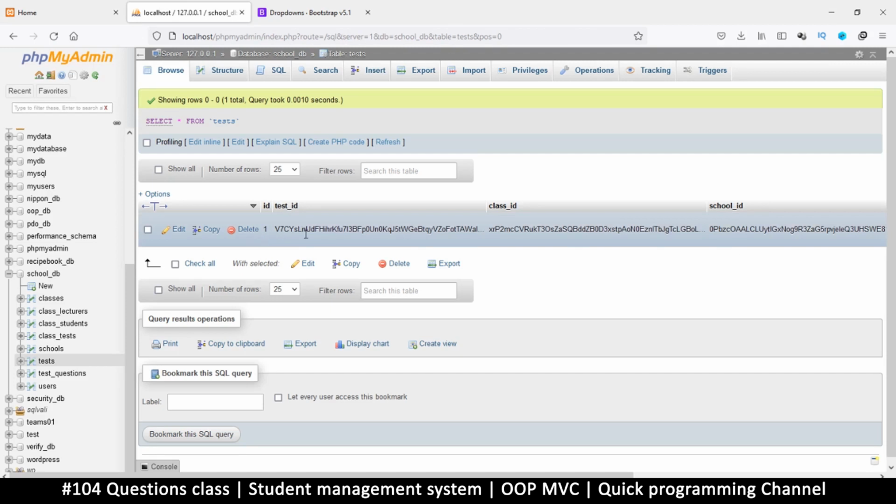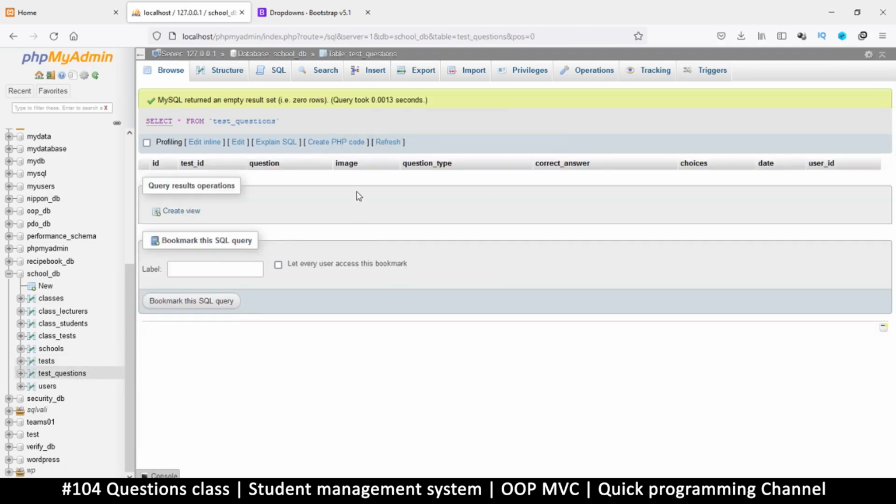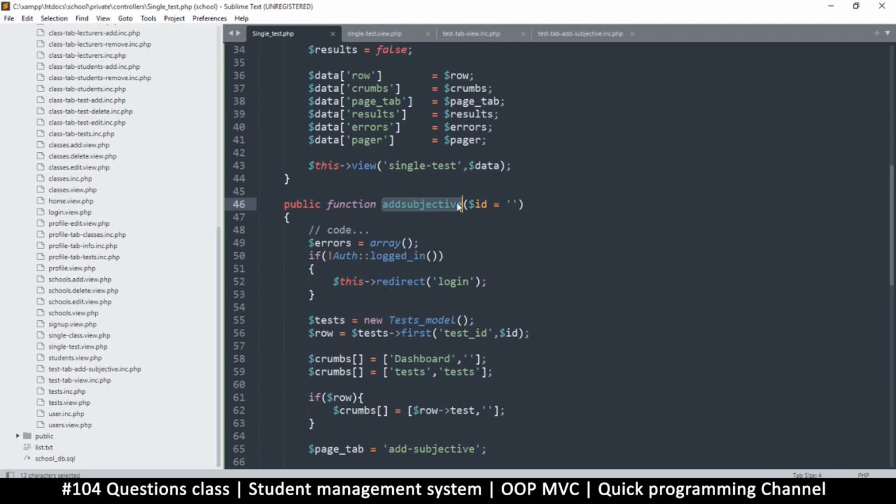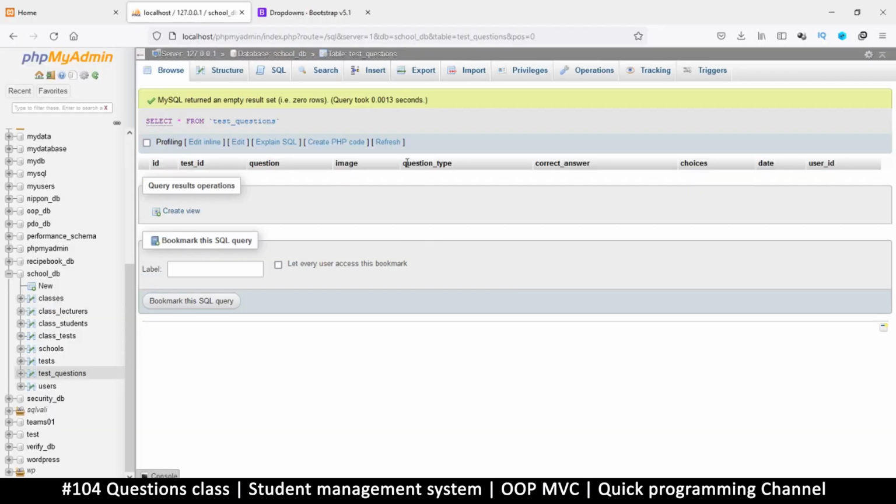So let's go back to the table and look at the questions table and see what kind of information we would need here. So the first thing we would need is the question itself as a text format, and then we would need to know the question type, which we can easily add because in the function itself we'll pass through this function when saving, so we will definitely know this is a subjective thing, so no need to add a hidden field to tell us this. And then we don't have the correct answer, we don't need to know that.